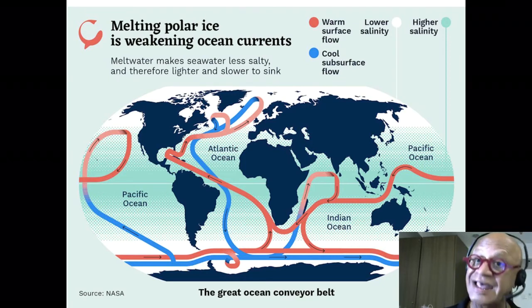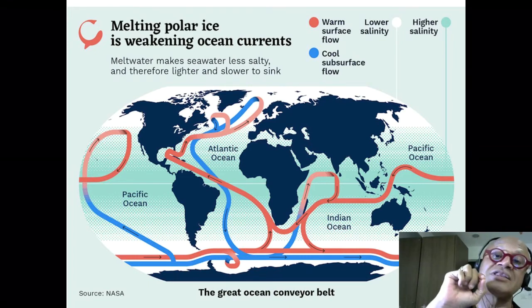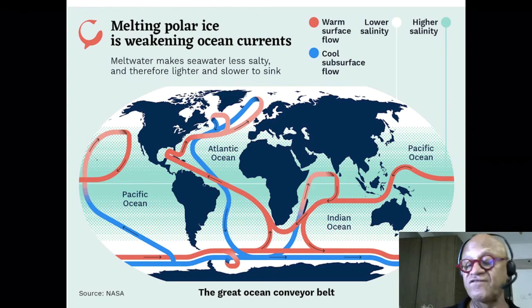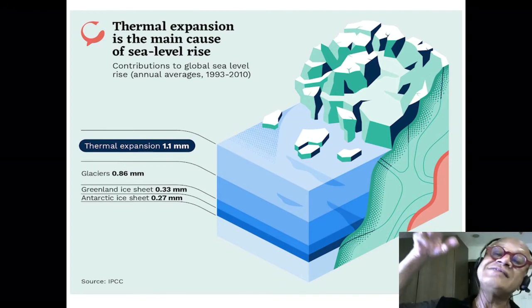There are other factors, atmospheric water vapor. If you increase warming and you increase humidity in the atmosphere, evaporation becomes harder, because the evaporation depends on the difference between saturation humidity at the surface and the air humidity above, right? So for thermal expansion, the contributions have been estimated between 1993 and 2010, the so-called satellite period, where thermal expansion of 1.1 millimeter is seen, just the thermosteric impact that we talked about. The heat is penetrating the ocean.